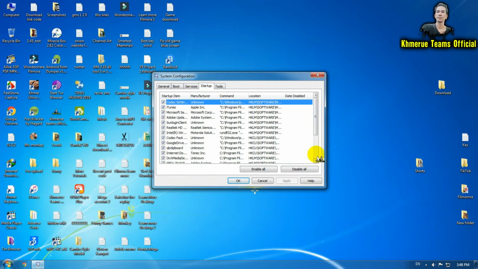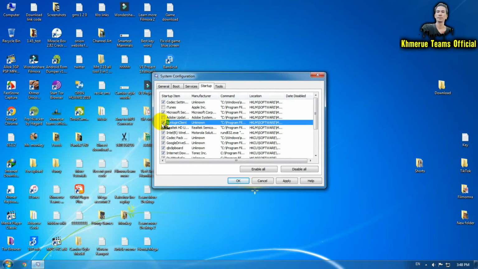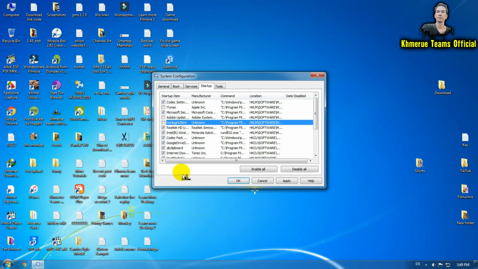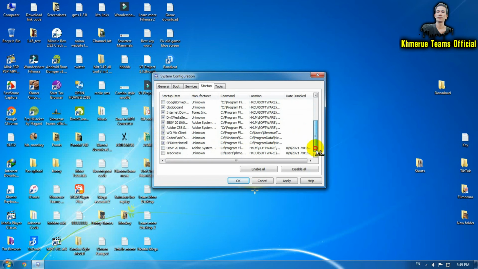So you can choose to close some of them, for example iTunes, because I don't use that manually, and the adapter and this one, and make sure that you choose the right ones. For example, the red tag is your audio, it means your sound here. If you uncheck it, it means you disable your sound in your Windows, so you don't need to do that. And now Google Sync here.